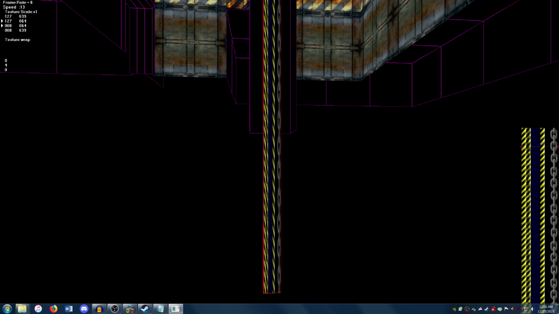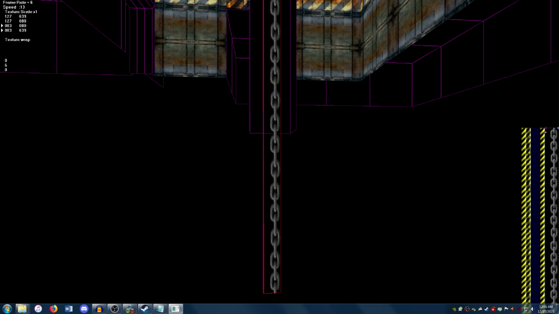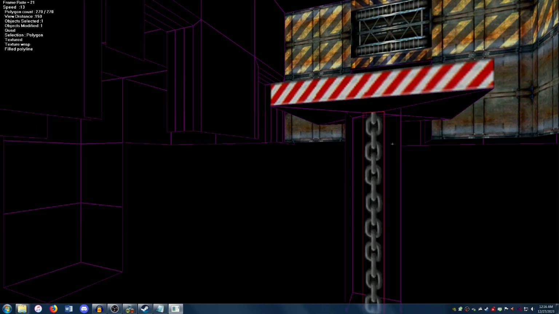Now, because I'm running this in windowed mode, the taskbar is going to cover up some of the texture part for me, but that's okay. I can make do with this. Okay, we're going to see it like this. All right, so here's that chain. So you just draw the nodes to create a box around this. It looks pretty good to me.